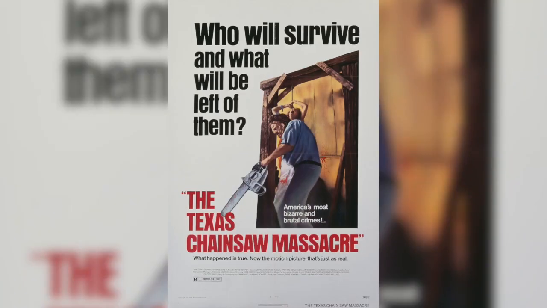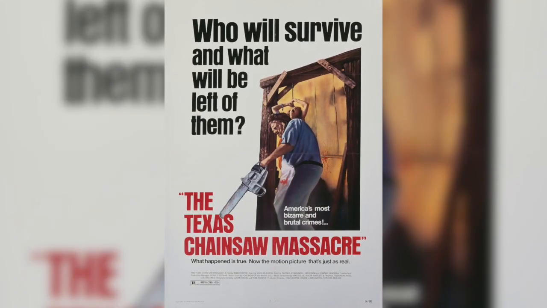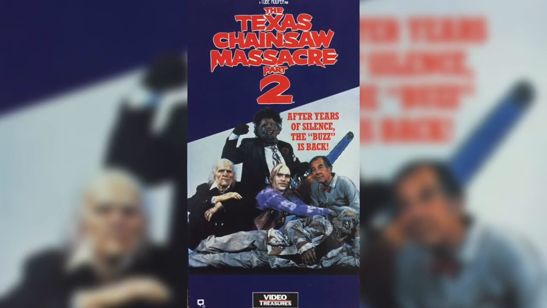Starting with the first one, obviously, the foundation of it all, the Texas Chainsaw Massacre 1974, where most of the other movies spawned from. Directly from that movie came the Texas Chainsaw Massacre Part 2 in 1986, which was a direct sequel to the first one, and the only real, actual direct sequel, in my opinion, that actually feels like a sequel. There have been a lot of direct sequels.